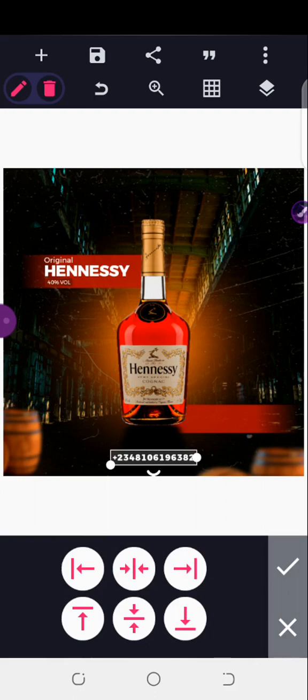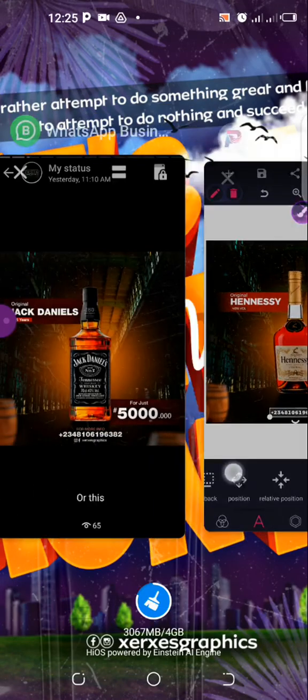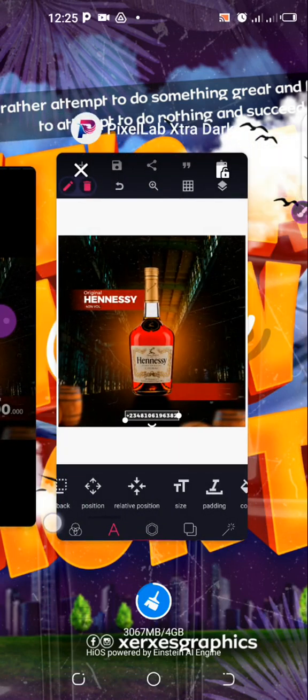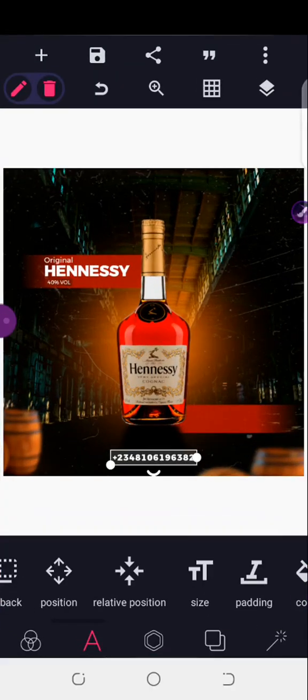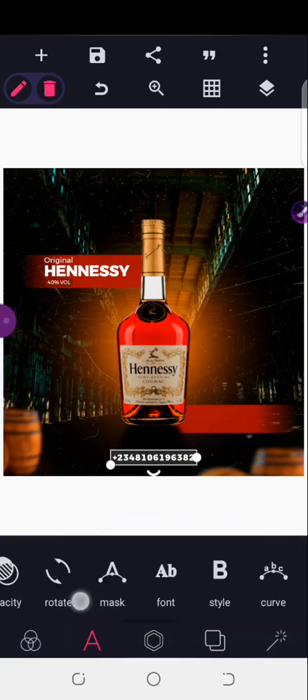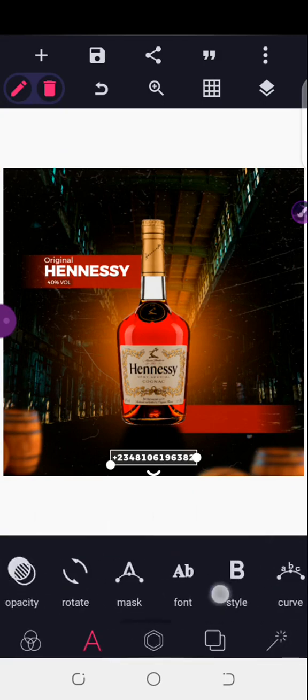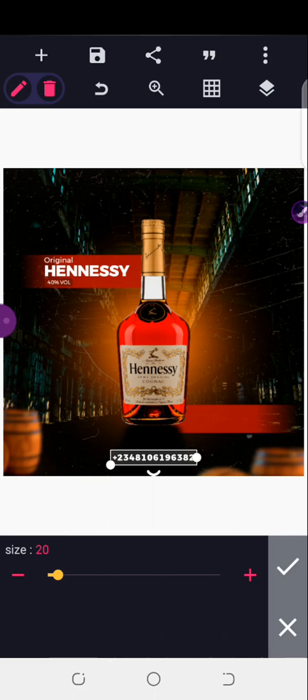When I was creating this, I used Montserrat. That's why I use a different typeface. That's why you can see this one is like this and this one is like this. I made use of a different typeface. So I guess I did not use line spacing. No, I didn't. So let me try and reduce the size.